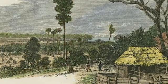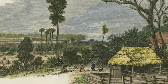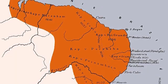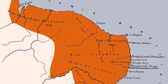But in reality, it proved utterly inefficient. Like mentioned before, the sugar plantations weren't lucrative because of the war, and the war itself cost enormous amounts of money. Instead of just agreeing with the Portuguese to divide the colony. In this case, you can clearly state that the winner does not take all.